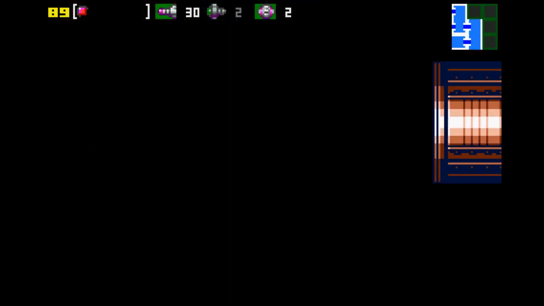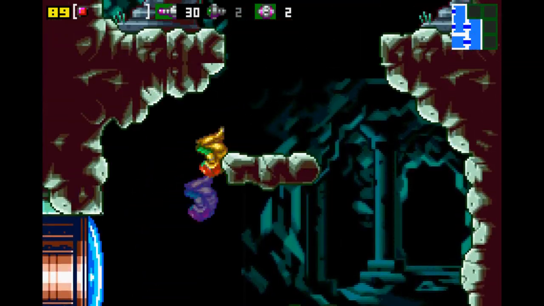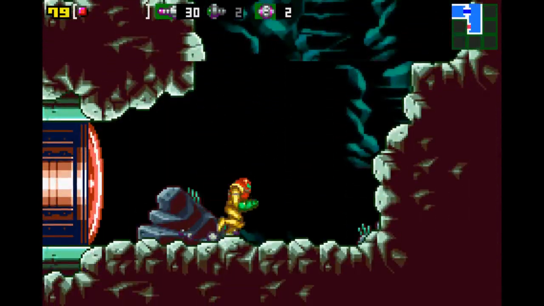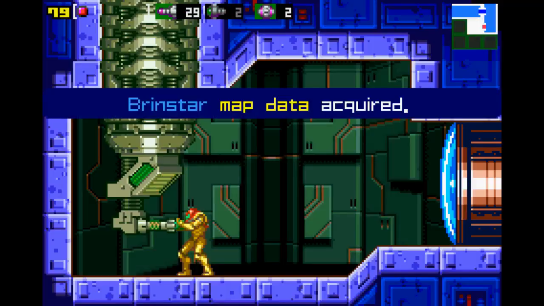Alright, so now we get to have fun with ice beam antics. Come on. Is this a save room, or what is this? Map room, I'll take it.